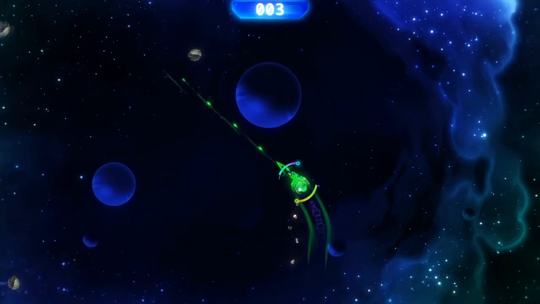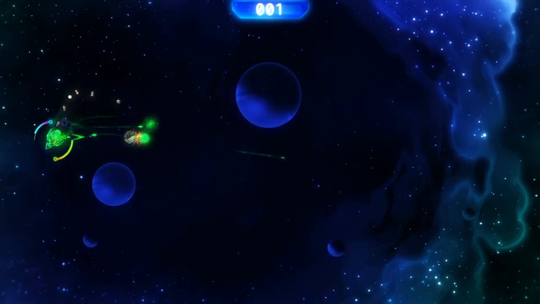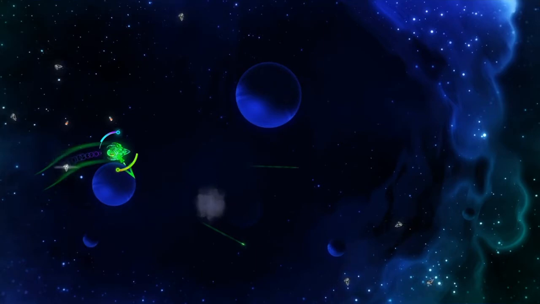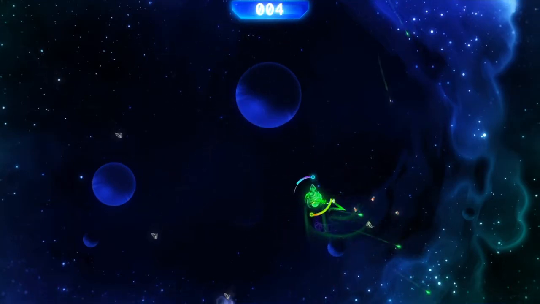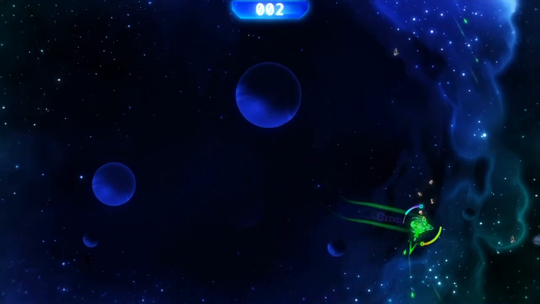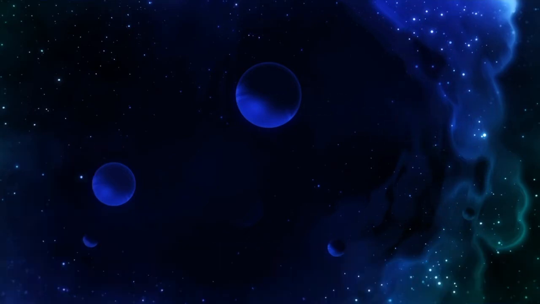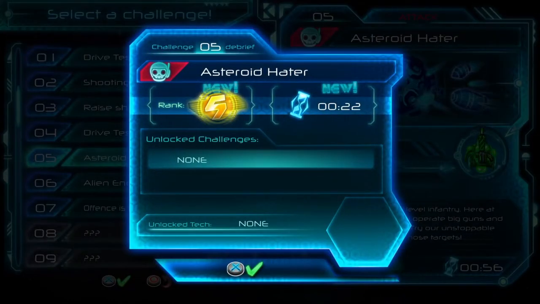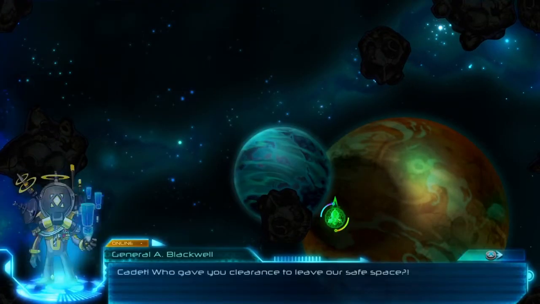Get ready to use your L2 on these guys. I set up at the opposite angle to the one they were coming from, so I could just slow them down. I think that's the easiest way to do this, though I could be mistaken. Challenges. S rank. On to Alien Encounter, challenge 6.